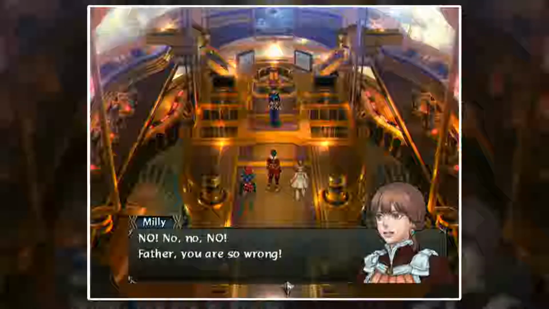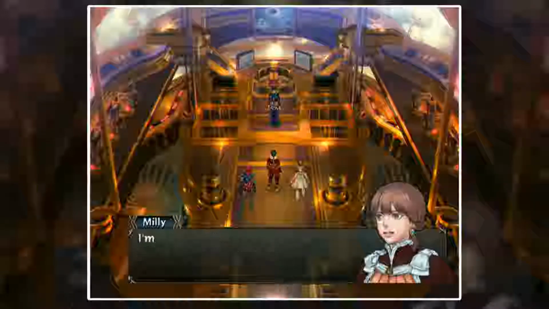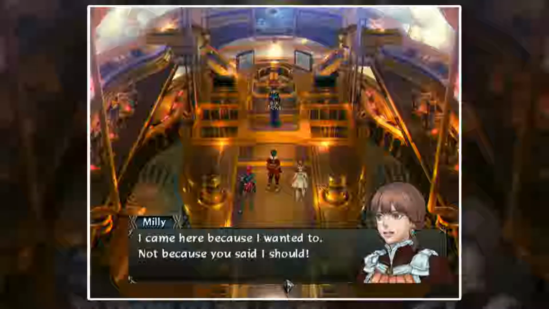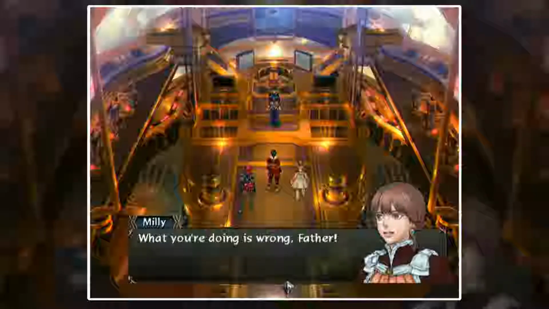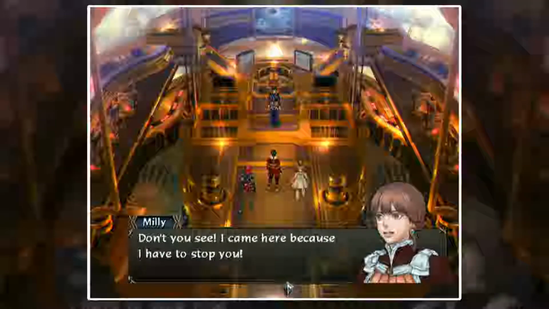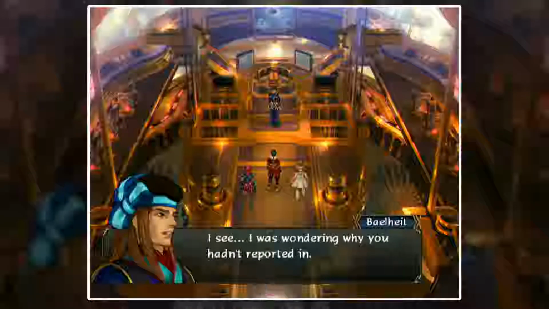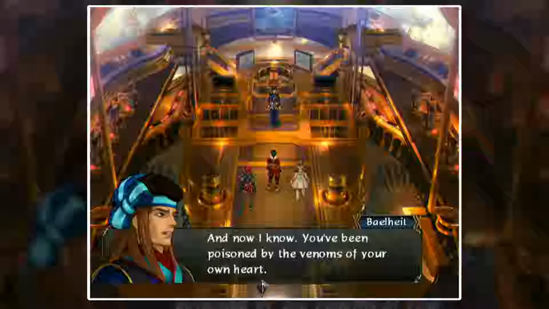No! No, no, no! Father, you are so wrong! I'm not someone you can just tell what to do anymore. I came here because I wanted to, not because you said I should. What you're doing is wrong, Father. Don't you see? I came here because I have to stop you! I see. I was wondering why you hadn't reported in. And now I know. You've been poisoned by the venoms of your own heart.